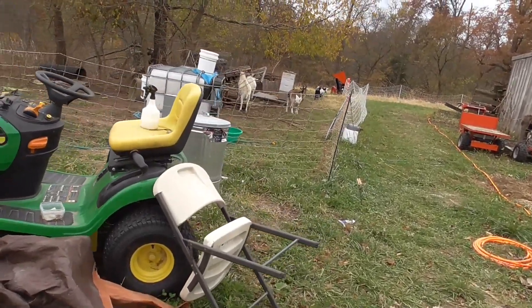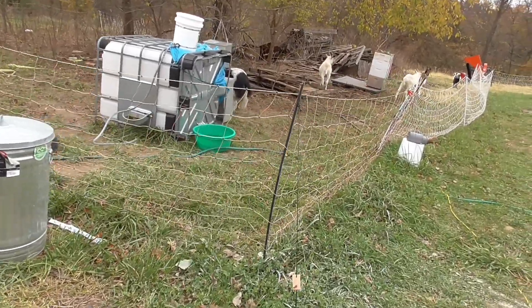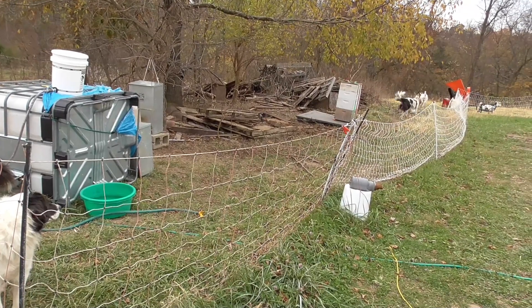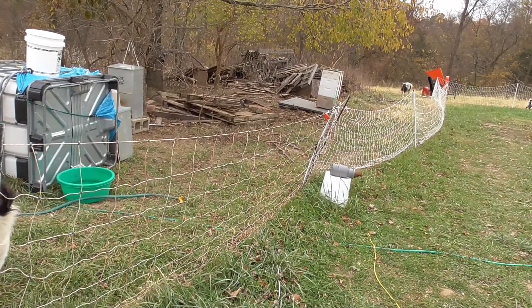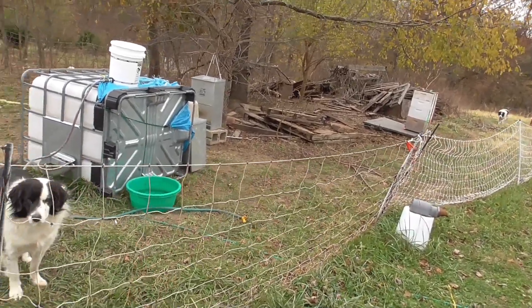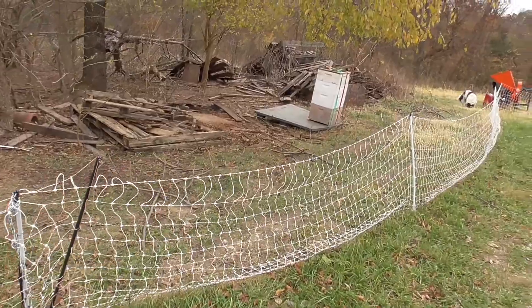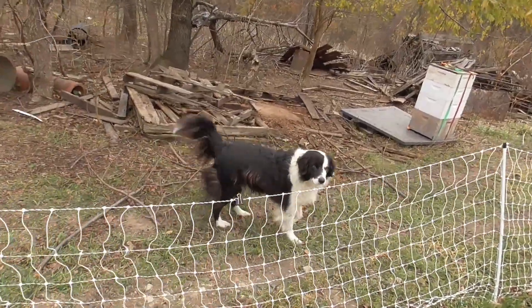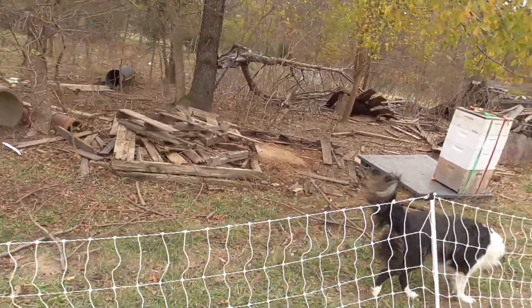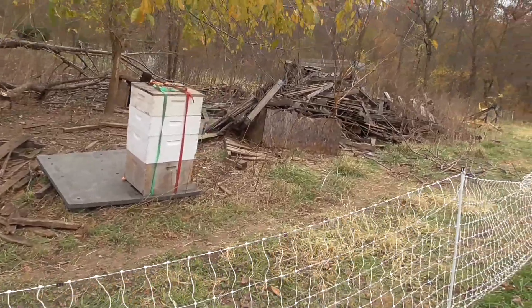For those of you who remember the goats, we've got five left. One of them is not doing so well — she's been sickly from day one and has not been thriving. We've wormed and treated and done a lot to support her immune system and it just has not helped. Anyway, we've got goat shelters, dog feed and dog shelters. The dogs and goats both like to get out in that wood pile and play around on it. They've done a good job knocking down this brush, which is appreciated. We'll be clearing that out and cleaning it up here as time permits.